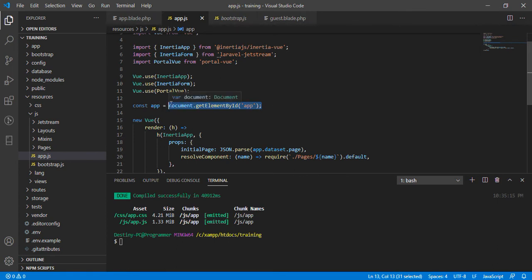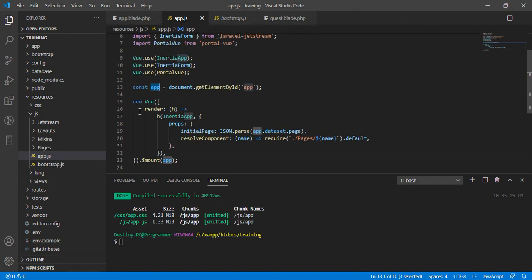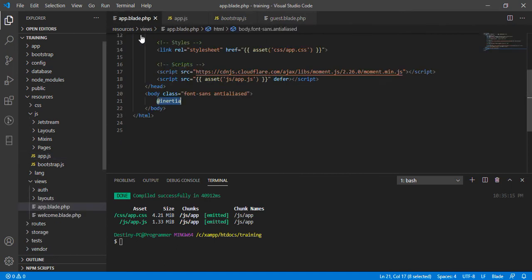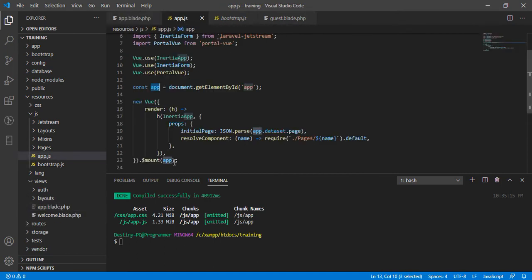So we assign it to a constant called app. Then the app will now be rendered as a Vue application, rendered with Inertia as the initial app.